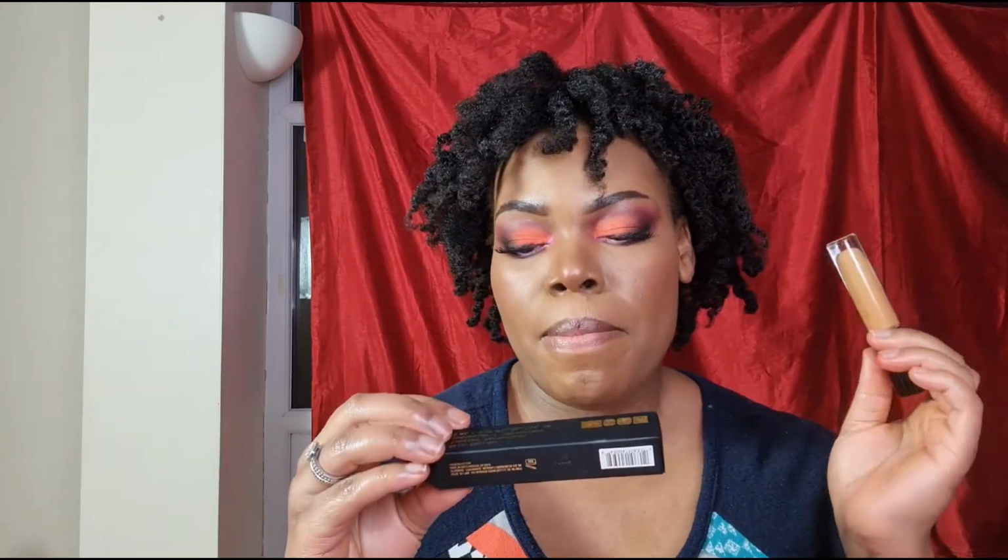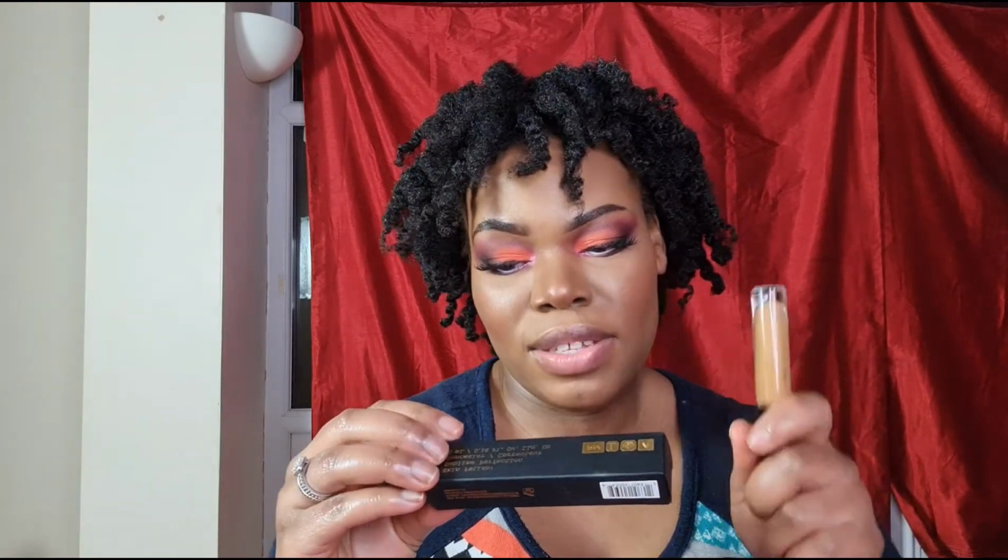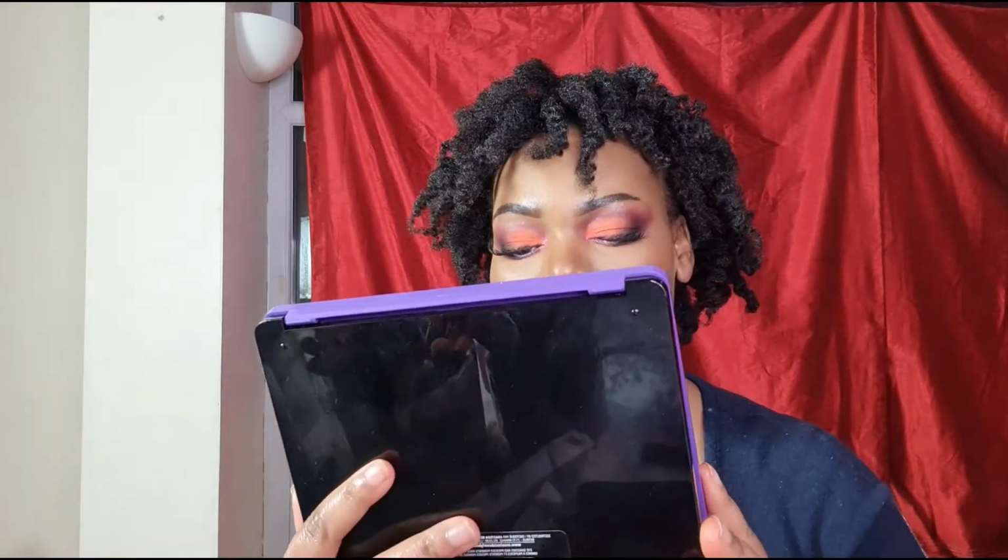foundation. And also I've used Pat McGrath's weightless full coverage high performance runway tested mother approved. This is in the shade 23 medium, and I think it's a bit too dark for me. It's actually my actual shade in my foundation, so I think I need about shade 18. And I've used my NYX jumbo eye pencil for my waterline, and also the Anastasia Beverly Hills Norvina palette collection, the purple one. I've just used 3 shades to come up with this look.